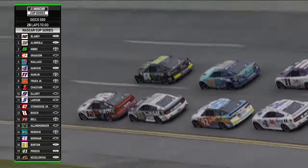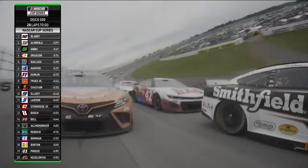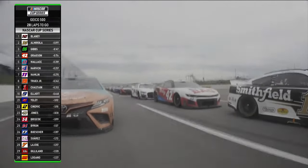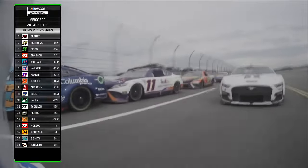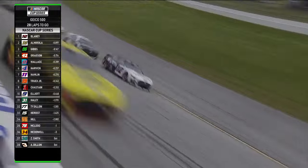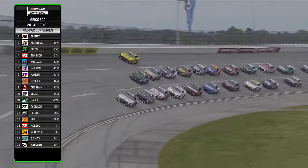So I'd say Ryan's probably just kind of managing, without having to move around, he's managing those lines. He knows he's probably faster leading on the bottom, but he needs to save fuel to make sure he gets himself to the end. And if he can do that without sacrificing that top lane going by, he's doing a great job. Hard to think of a Talladega race as an economy run, but if we stay green, it could become just that.